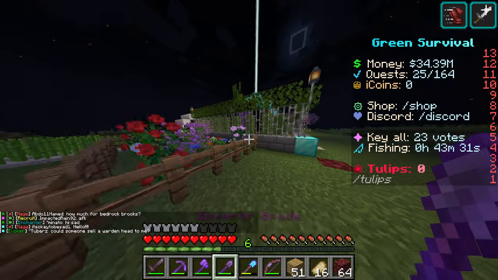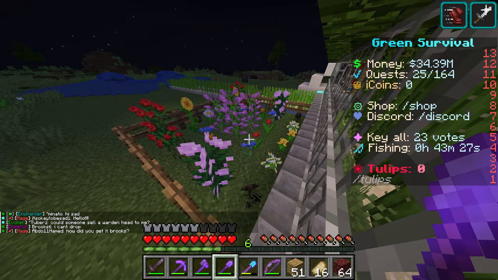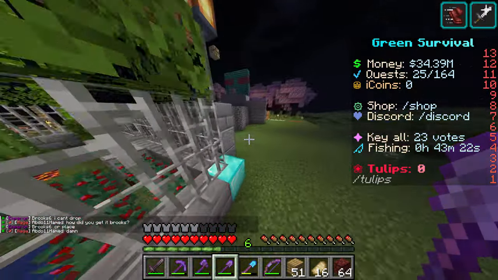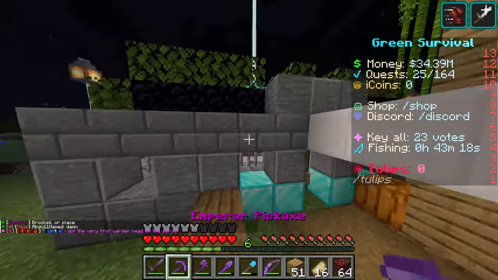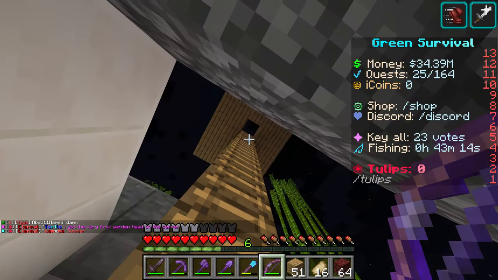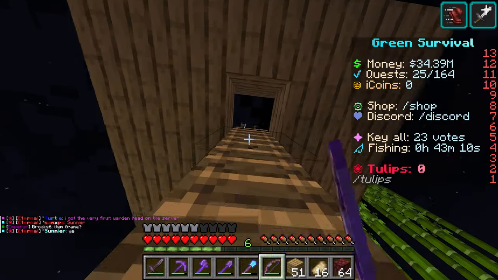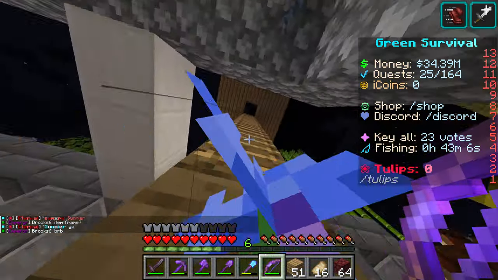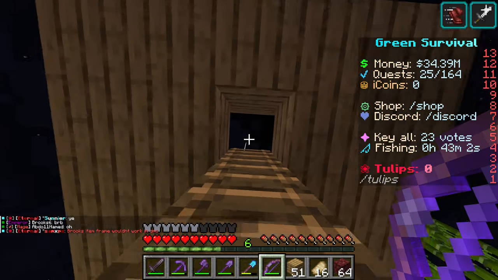And yeah, here's my flower garden. I have wither roses, so I should not touch those. And I have diamond blocks inside, and I know you think people are gonna try to mine the diamond blocks. I actually claimed my land, unlike the other guy that I was talking about earlier. Oh, and here's my archery practice, but I just fell. I'm gonna show you again.